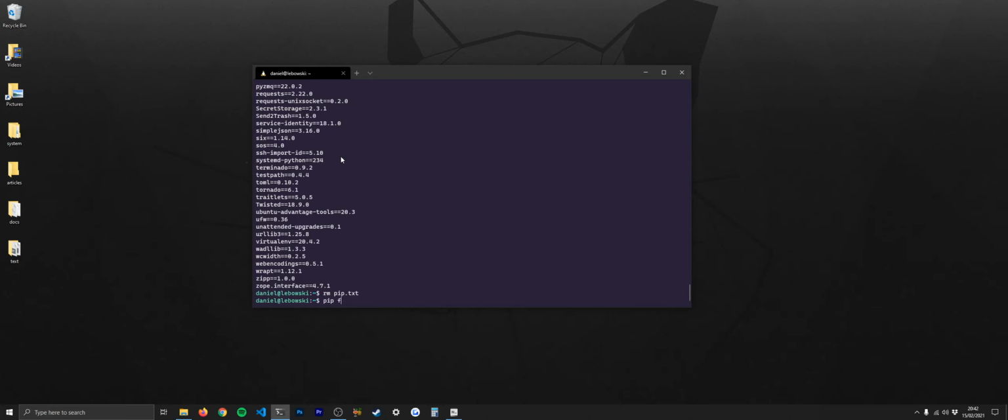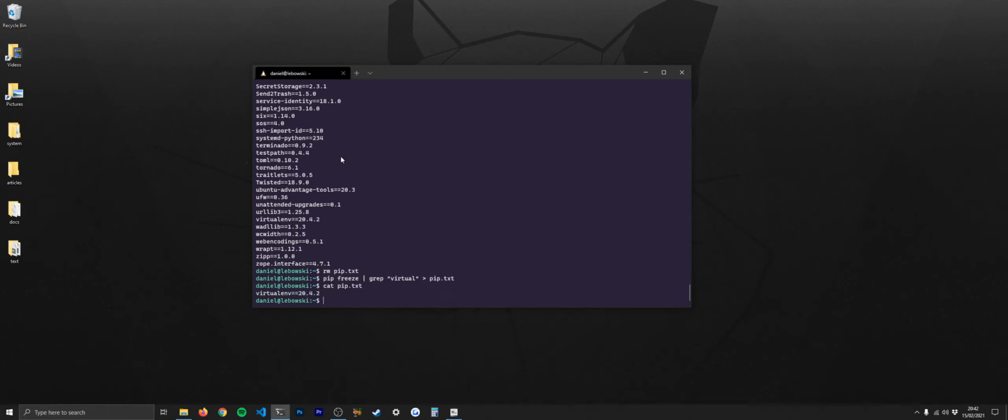But if we remove pip.txt, it might be better for us to do a little bit more with this. So what we could do is pip freeze, and then we're going to grep virtual, just anything that matches virtual, and then we're going to output that into pip.txt, and we're going to say cat pip.txt, and then you can see we've filtered that down to just anything that matches that. So if you are in a virtual environment and you have loads of packages, which can happen even if it isn't super common, that's one way that you can create a file to have this output there, and you can actually install from that file as well, but that's a little bit more advanced and I'm not going to go into that today.